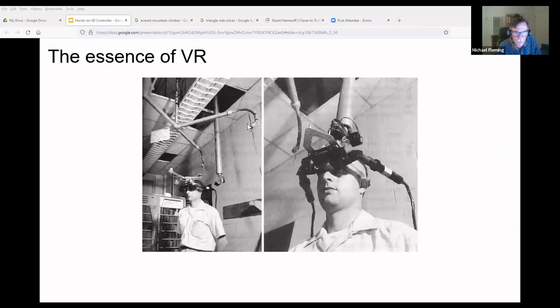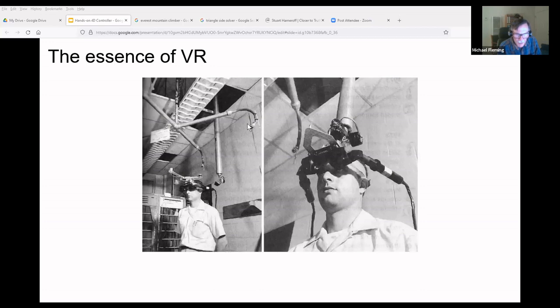This is Ivan Sutherland's original head-mounted display using the technology of 1968. He realized the essential element of VR. He says, "Although stereo presentation is important to the three-dimensional illusion, it is less important than the change that takes place in the image when the observer moves his head. The image presented by the three-dimensional display must change in exactly the same way that the image of a real object would change for similar motions of the user's head."